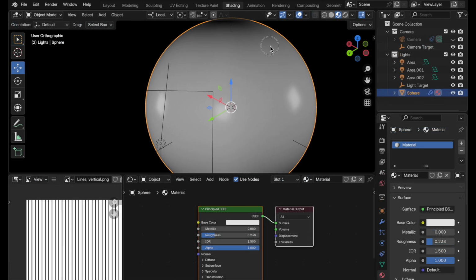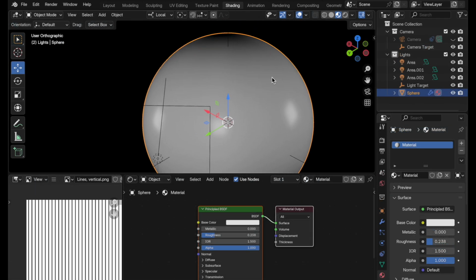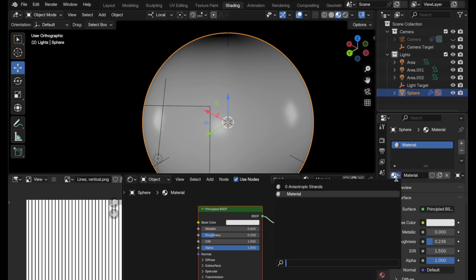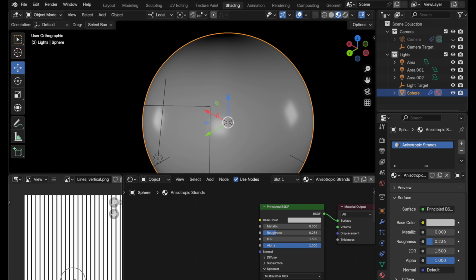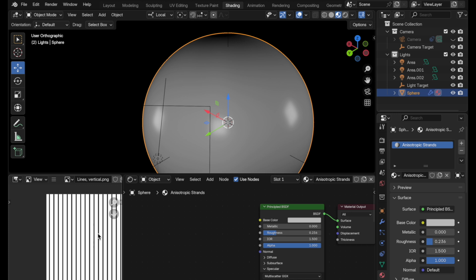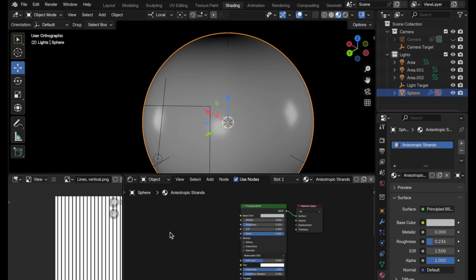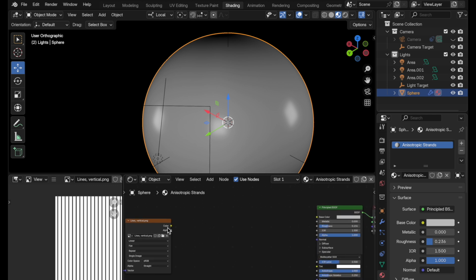So let's take a look at a simple example where I have just a basic default sphere with the default material applied to it, and I've already set up a partial material that I call anisotropic strands. We can see that I've got basically 3 specular highlights because I have 3 area lights in the scene. Down in the left view, I've got a bitmap that I've already generated that consists of nothing more than alternating white and black bands. That's going to just visually simulate for us strands as they're mapped to the object.